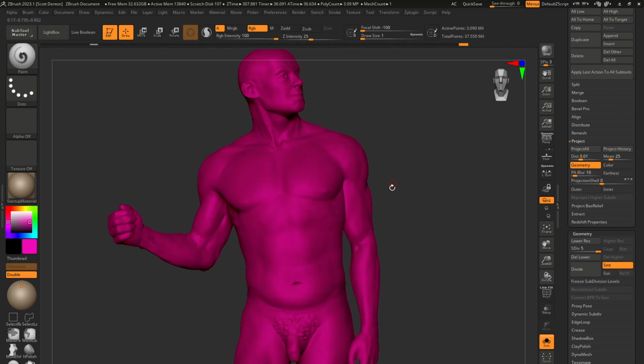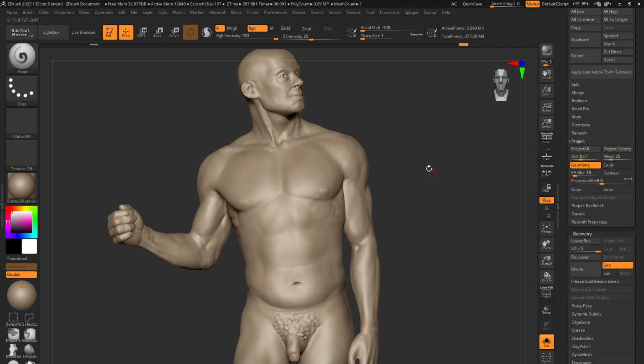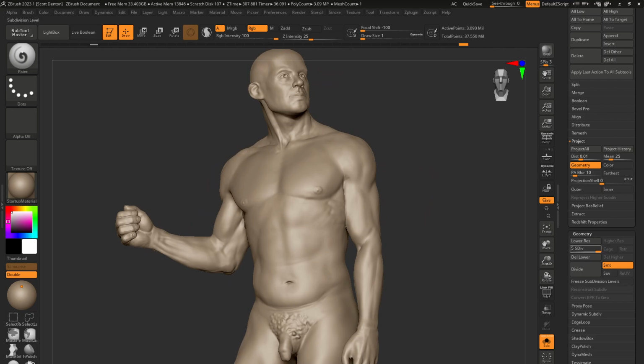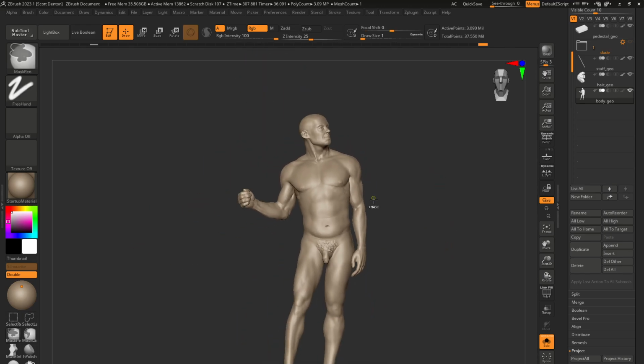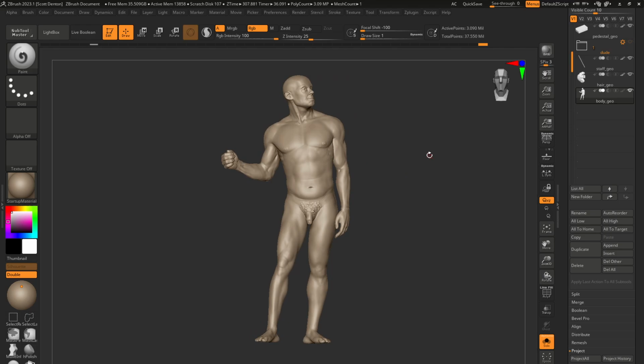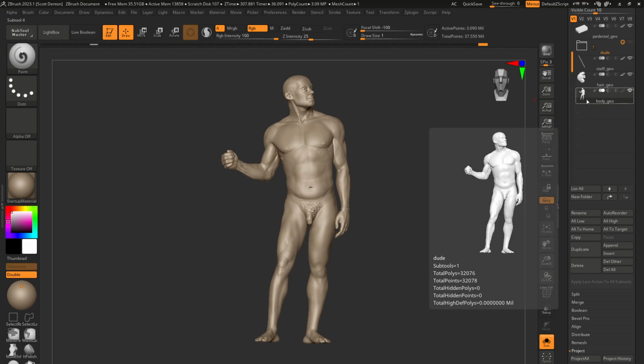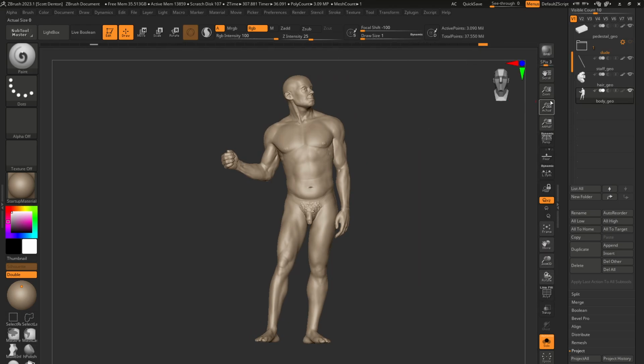So now if I come to here, you can see that I have all of my levels, but it's all on this now instead of having to project to another object. If I was to come all the way back here, you could see that it's the same as what we have here. And that's basically it. It's just a way of keeping your projection within the same PolyTool.